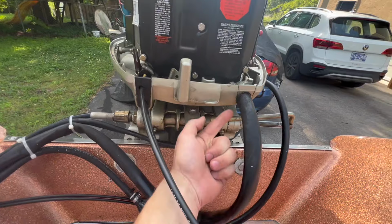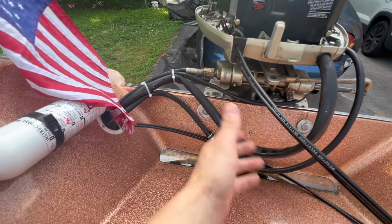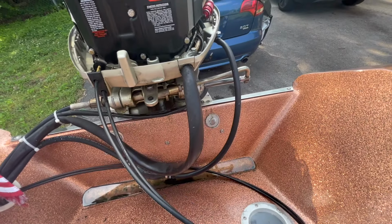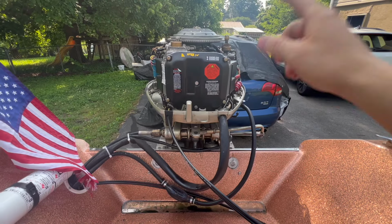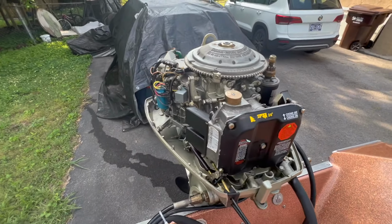But so far I've seen it where it's just dripping, pouring down this little piece whenever it's lifted up after running for some time. It's not a lot. Like I said, all this water is mainly whenever we stopped abruptly and it came in here a little bit, but no big deal. Good deal. Let's move forward. I'm gonna cover this back up because everything looks good.